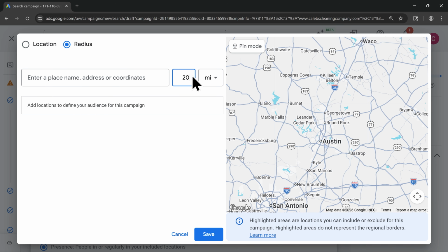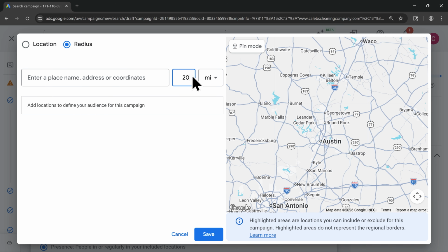And on this screen here, you may see an option to turn on AI Max. I would highly recommend to turn this off. If it's turned on for you, go ahead and click on it. Then click on turn off. Now let's scroll to the bottom here and click on next. And after that, you'll be brought into the keyword and asset generation screen. Google will offer to generate keywords and ad copy if you paste in your URL here and then describe your products or services. This could be helpful as a starting point, but I don't recommend relying on it because it's not real keyword research and it doesn't teach you why you're targeting what you're targeting. So I'm going to scroll down and click on skip.